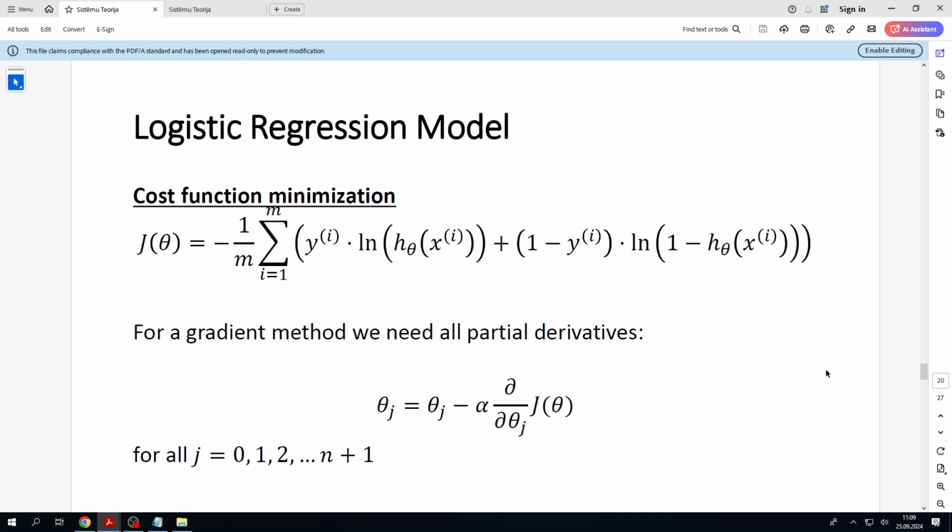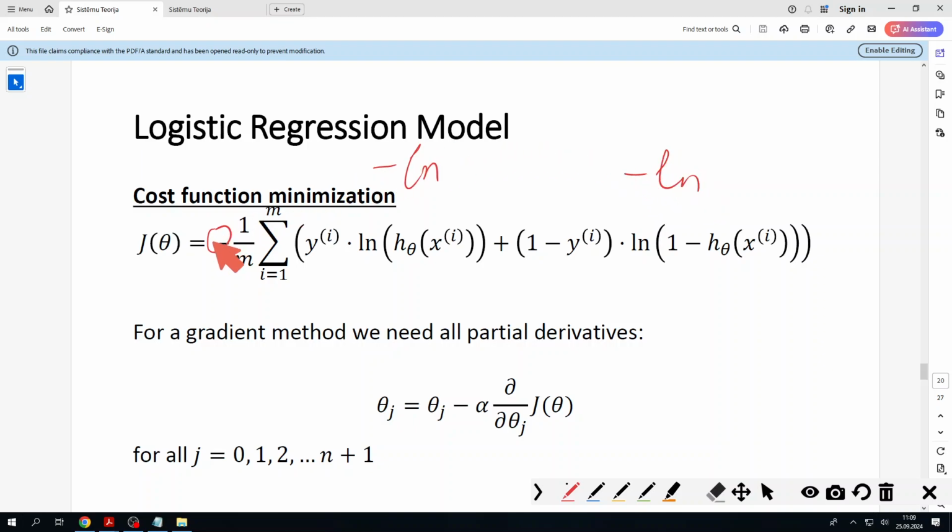If that, then what we need to do now is to have this cost function minimized for certain theta 0, theta 1, theta 2, theta 3 parameters. So the problem statement is exactly the same as it was for linear regression, except that now you need to minimize another kind of function. Also please notice that I have put this minus sign outside of these brackets, because here we had minus logarithm, here we had minus logarithm, and I put this minus sign outside of the brackets. Here we have plus. Also notice that here we have just plain m, not 2m, but simply m. Again, it's necessary for getting the correct derivative.